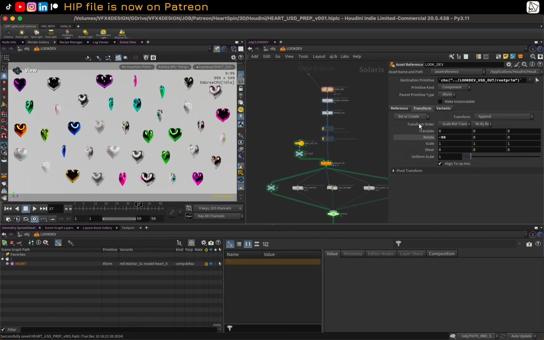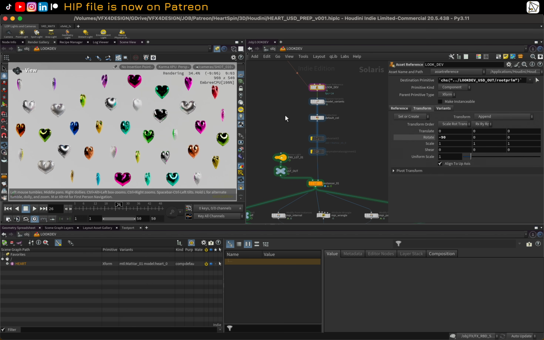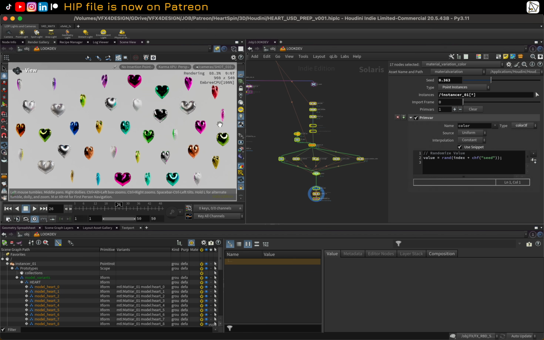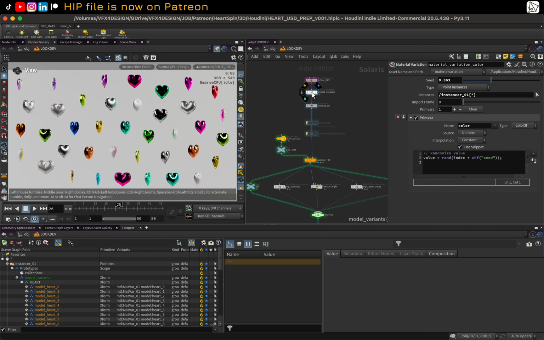I did rotate this around because I just wanted this orientation to be this way up for this presentation. And this whole thing here is not going to be saved out. It's literally just a setup to see how I can randomize them with different methods, I guess.